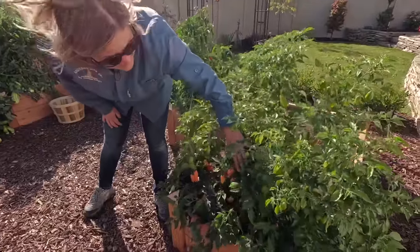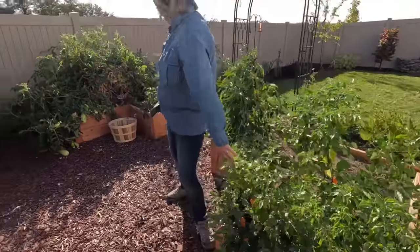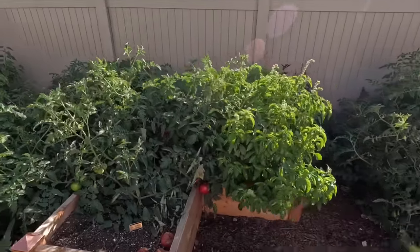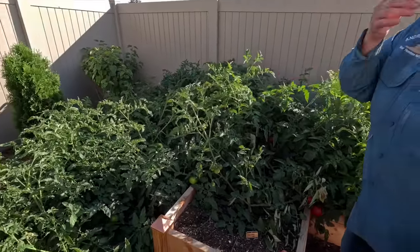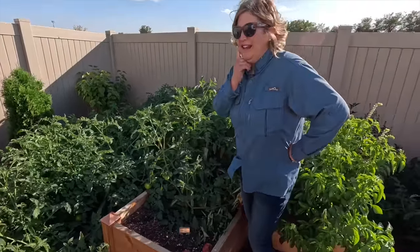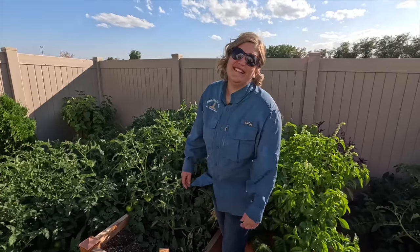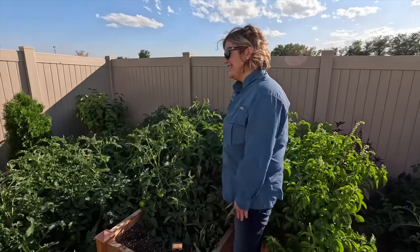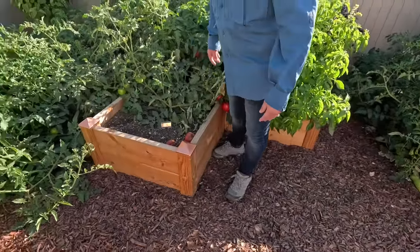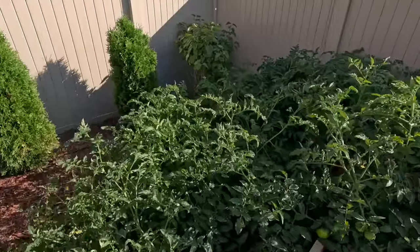The source of our hot sauce - habaneros and the Caribbean red hots. I see some great big tomatoes coming out of this one right here. I'm so overwhelmed about what to do with it all. Just start cutting it back. What you need to do is bring Nick's truck, cut them all back, put them in the truck, and bring them to my house - Bethany will feed them to her pigs. That way you don't have to fill yard bags and throw them away. We're going to sneak back here real quick just to take a look.